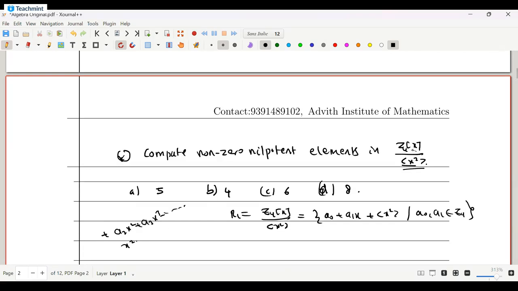Taking x square common, it comes into some f1 of x. So which belongs to the coset generated by x square. So that element plus generated by x square equals generated by x square. So finally the quotient ring is of the form a naught plus a1 of x plus generated by x square.